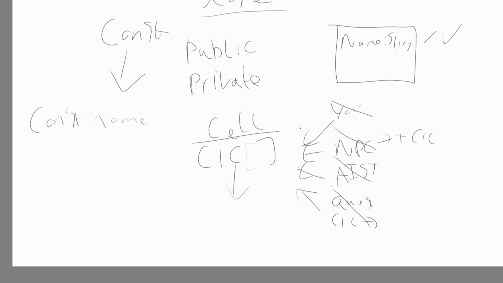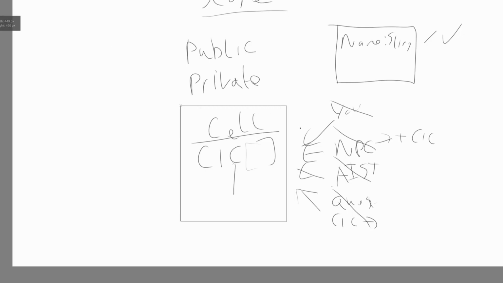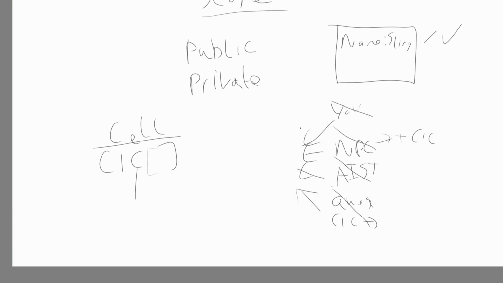So the other option is to create doors to it. So I did a video a while ago on interfaces. If you've not seen that one, go and watch it. It's a great watch. But you can essentially create doors or holes, if you wish, using an interface to say, hey, just give me this data. So instead of all these characters having direct access to the jail cell, we can mark the variable as private. So this one will be private. And then we could create a door here, or an interface function where these can go, and this will say, give me CIC. And all this function does is get this variable and return it. That's all it does. Gets the variable, returns it to people.